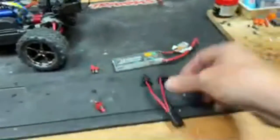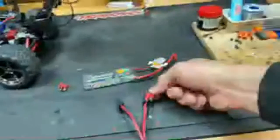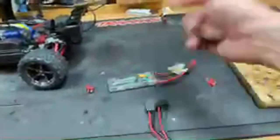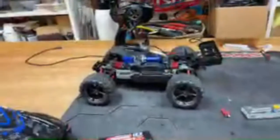We've got to modify it, though, because this is in parallel. If I use this lead as it is and just put these on the end of it, we're still going to be running 7.2 volts. So we need to cut these off, make it into a series connector, and then hopefully we're going to get the full voltage, and hopefully it's going to go really fast, over 50 mile an hour, and hopefully it's not going to catch fire, because I've still got to do a review on this, and if it catches fire, it's bad. So I suppose we'll find out later on in this video.